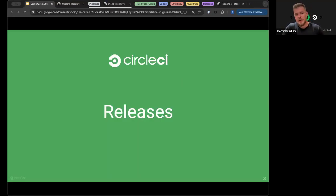Next, what I want to talk about, and this is very new, is our releases capability. If you're using GitLab as the VCS today, and you want insight into your deployments to your Kubernetes cluster in terms of CD, being able to do things like rollbacks and progressive releases, this is very much up your street. Our release dashboard also adds that end-to-end visibility for our customers, which they've been asking about for so long.